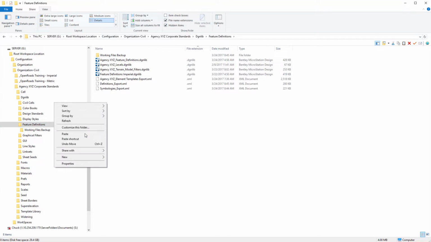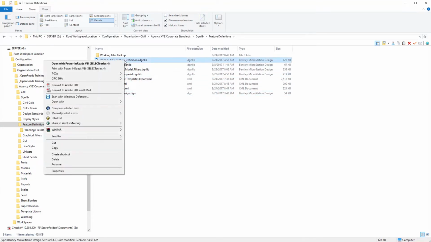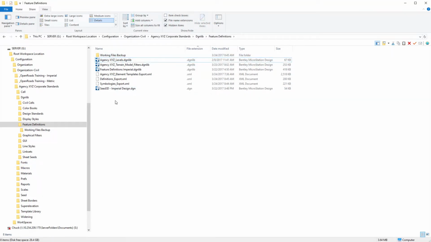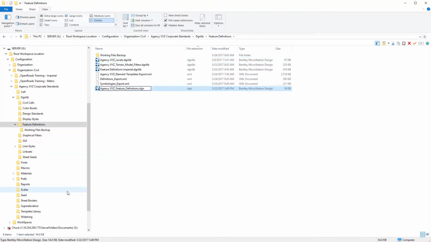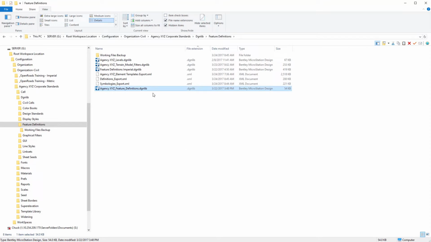And so I'm going to paste our 3D seed file in here, and I'm going to go grab the name of this file and copy it to my clipboard. And then I'm going to move this file into our working backup folder, and then rename this one, and then give it an LIB extension. So this will be the clean file that we would be bringing our element templates, symbologies, and features into.